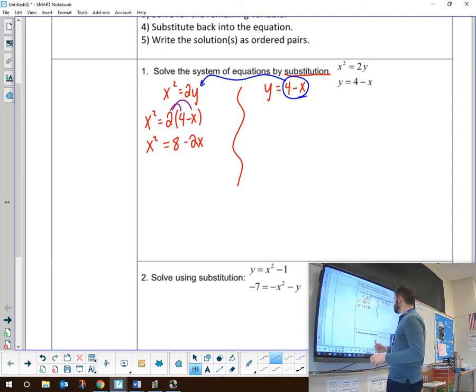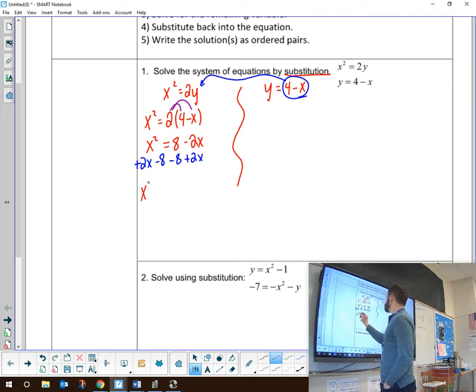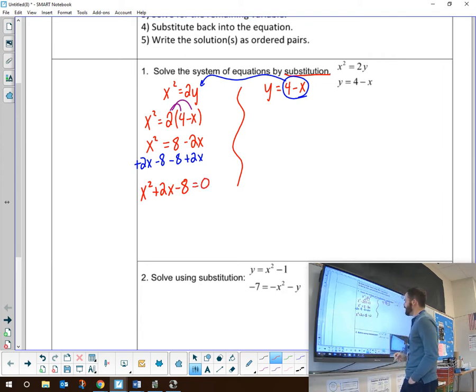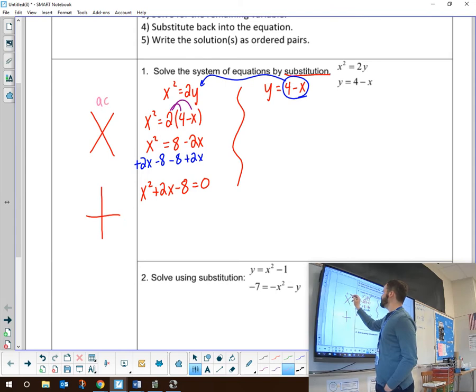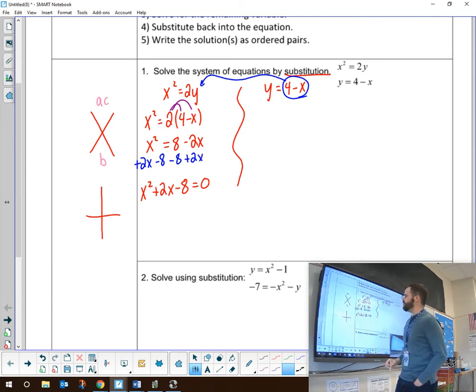All right? So let's go ahead. Let's move my 2x over. Let's minus my 8. Let's add 2x. Let's minus 8. And we're going to get x squared plus 2x minus 8 equals 0. And then let's see if I can factor it before we try all the other fancier methods. So let's go ahead, let's go over here, let's do my x and my plus. Remember, it's been a while since we've done this. On top of my x goes a times c, on bottom goes b, and then we'll plug that into my plus. So my a is 1, my b is 2, and my c is negative 8.